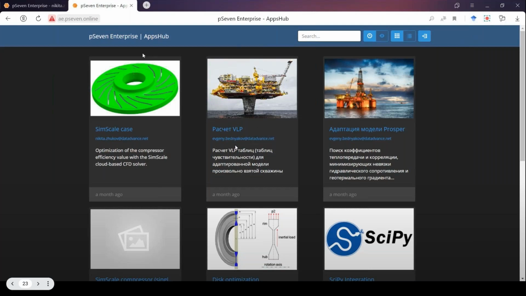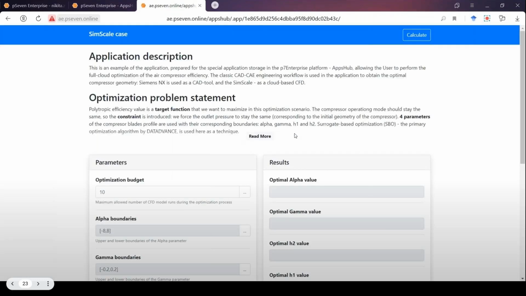So we pick this one for our case. We can download it or we can open it. We open it now and we see the user interface of this web application, which will be available for all users to use and to launch.